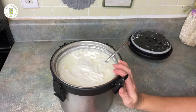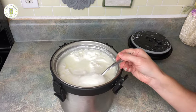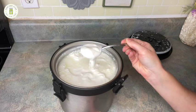So anyway, I hope that was helpful to y'all. Remember, this was powdered milk, and you can get some great homemade yogurt out of it.